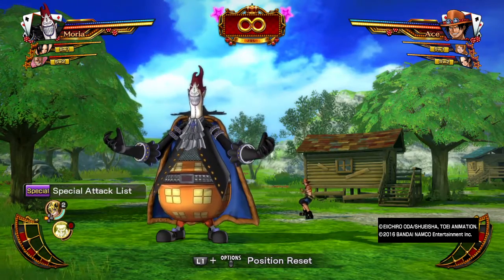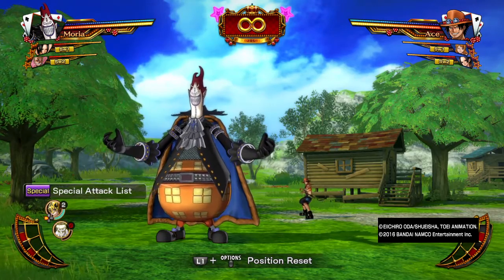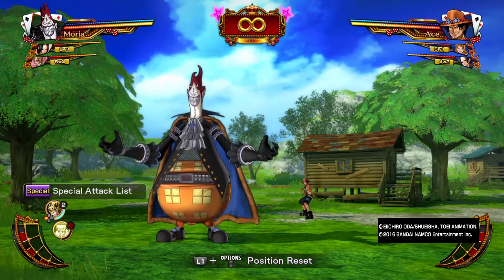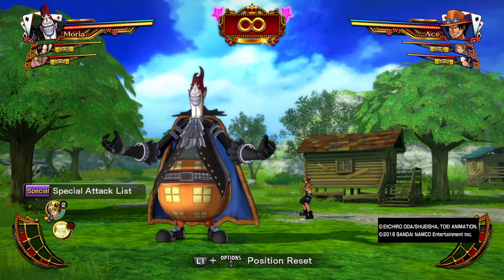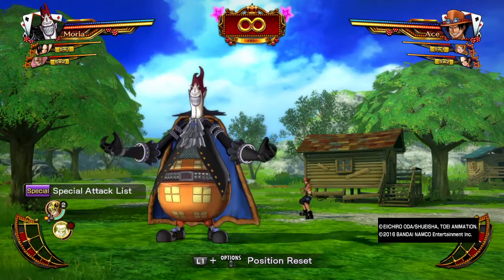Now, this is going to be about Gecko Moria. This is a version 3 guide. There is a version 1 and 2, but they're both going to be deleted on the introduction of this video. Gecko Moria is a no fruit character. He is 2,000 points. He is a keep away, technically, and he's tricky base. Well, that's the style, is tricky base.